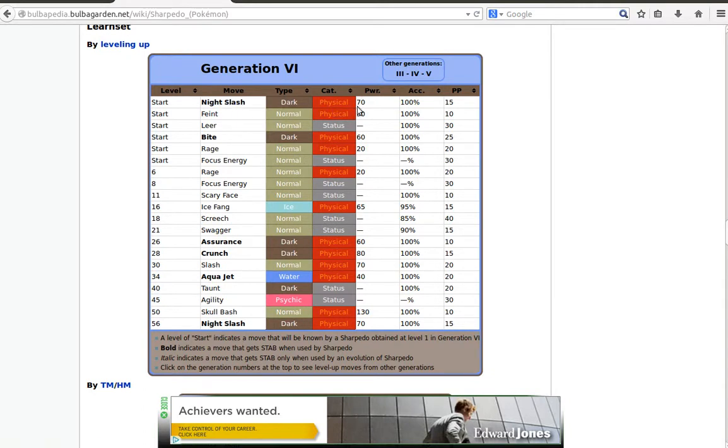We're going to go Feint. That's a normal attack. I'm probably not going to use it. Leer, definitely not going to use that. Bite, you got 60 power. Night Slash is better than this Bite. Night Slash gets 15 PP. Bite gets 25, which, you could do Bite more, but this is going to do more damage, and 15 PP is, I think, plenty for competitive battling.